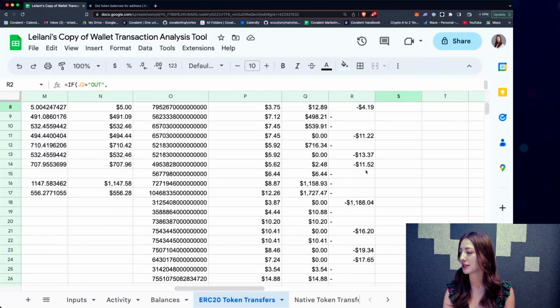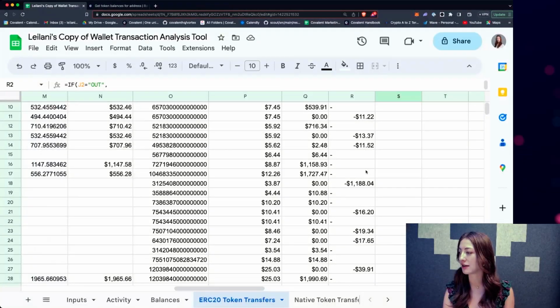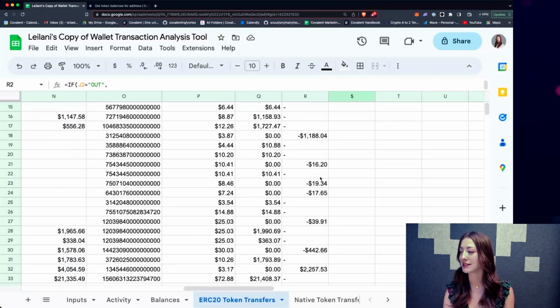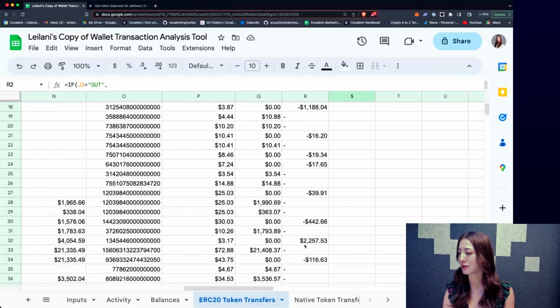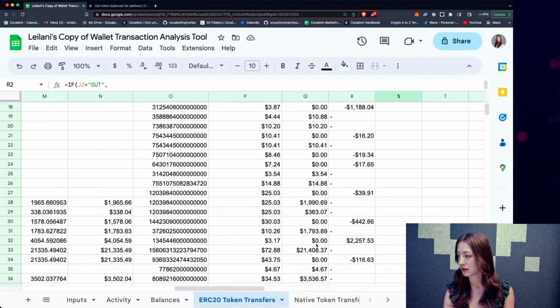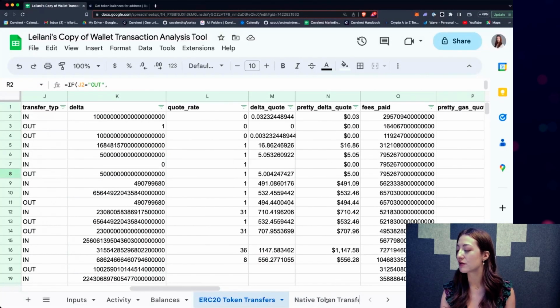So a lot of these trades seem to be slightly negative, which is pretty common, especially in Web3. They do have one really big profit down here. Yeah, cool. Anyway, it's not my job to forensically analyze this random person's wallet, but that's what you can see through the ERC20 token transfers.